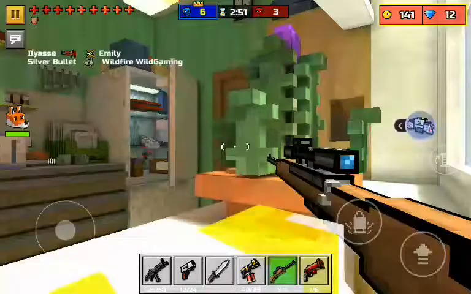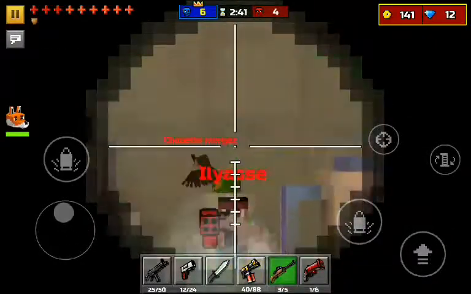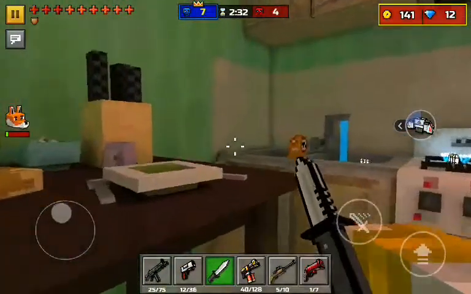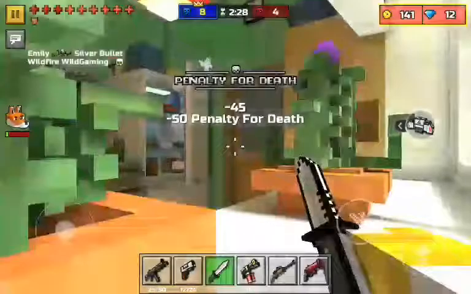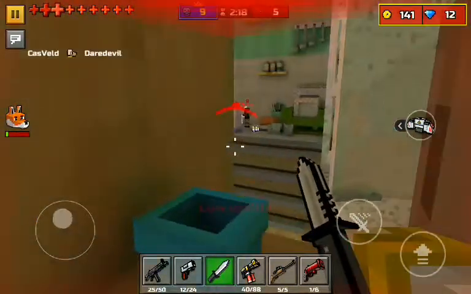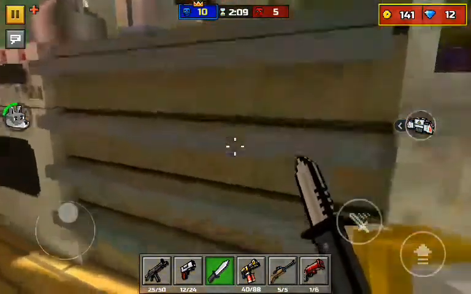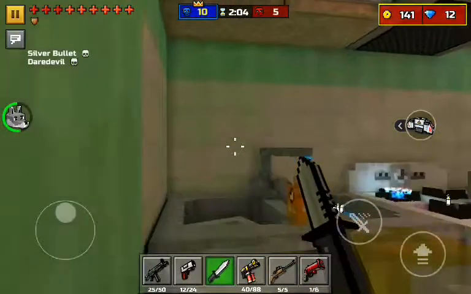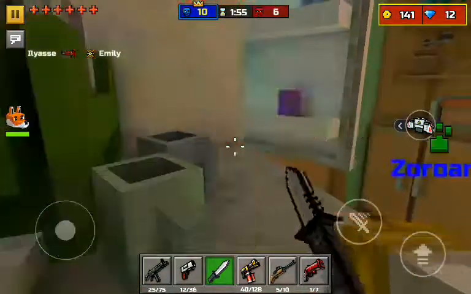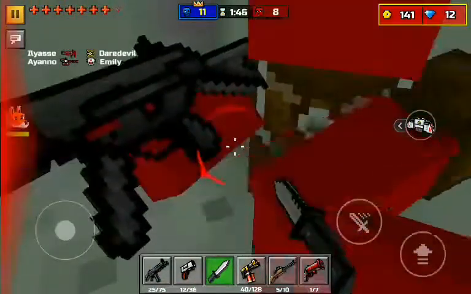Ah, dang it. All right, let me just, where'd he go? Oh yeah, I can also double jump. And look, as I said before, holding something like a melee weapon makes me more faster, I guess you could say. What? I should have double jumped. Got him. Get him, get him. I got him.